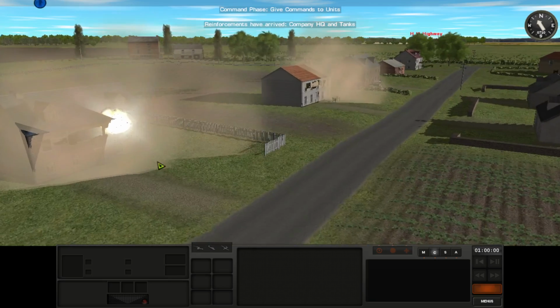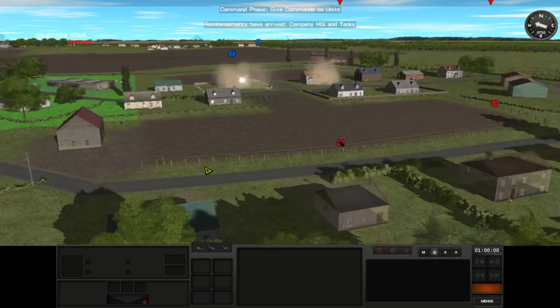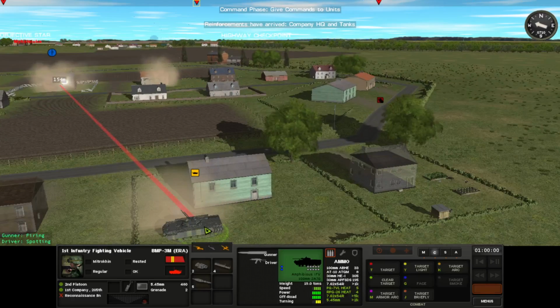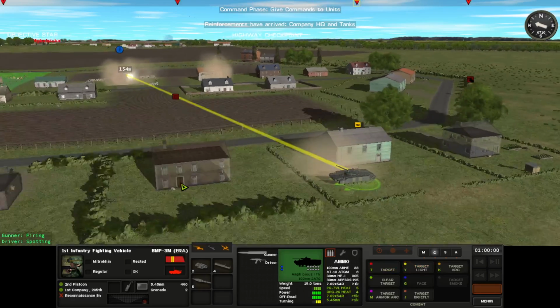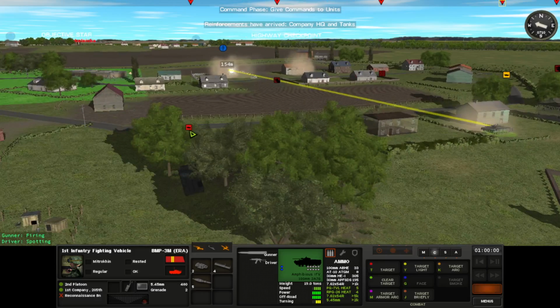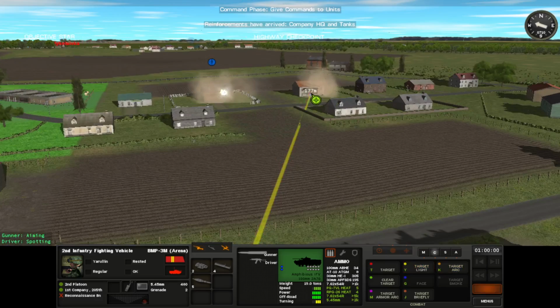Basically, we're collapsing these houses. No real line of sight. We're going to suppress them with some small arms fire at this point in time. We're going to keep this unit exposed, so let's just go target light. He's going to target light. Let's grab this IFV that's in this tree line. Let's switch him to target light and see if we can just cause some havoc.